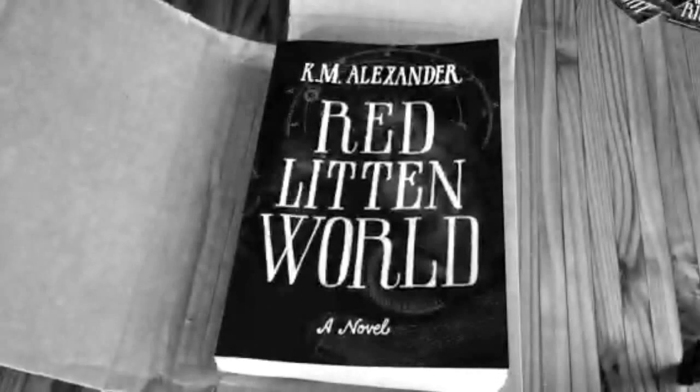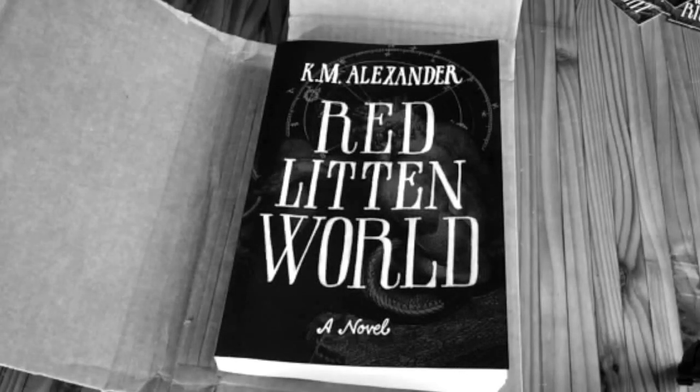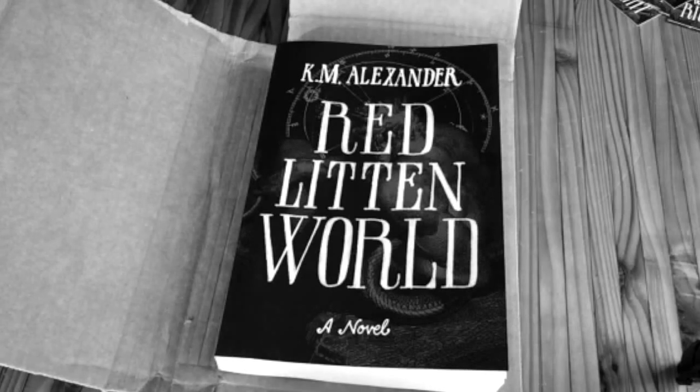I'm really pleased — it looks absolutely gorgeous, I couldn't be happier. I've spent a lot of time making sure there aren't many widows and orphans, which are those weird little typographical issues that always bother me. I've gone through this so many times and I'll do it again just to make sure. It turned out absolutely phenomenal — more than I could have expected. I'm nervous and excited. It's been a long time coming and I'm really glad to get this out there. You can find out more about me at kmalexander.com and blog.kmalexander.com. Thanks everybody for tuning in — appreciate the interest, it's always fun. Have a good day!